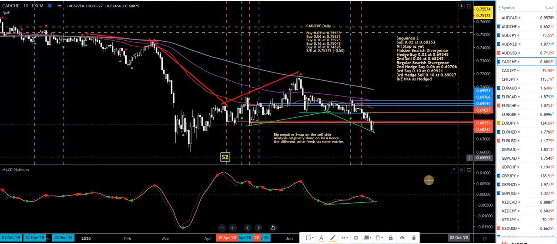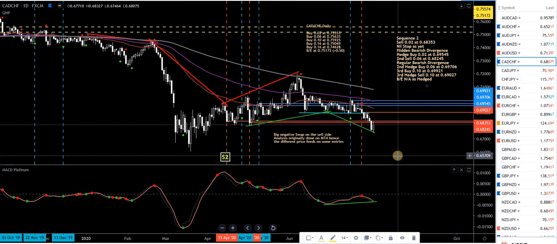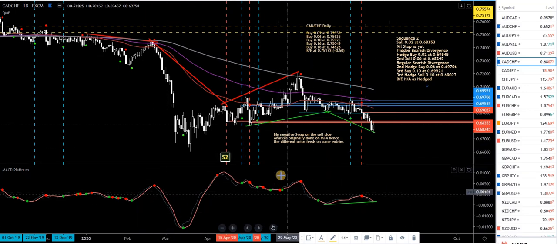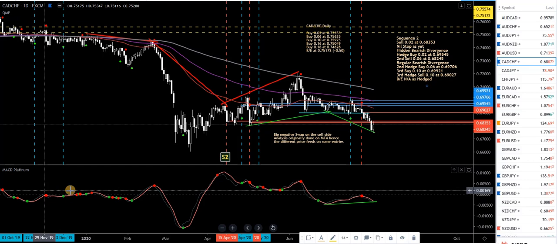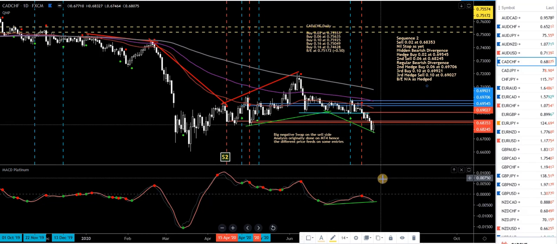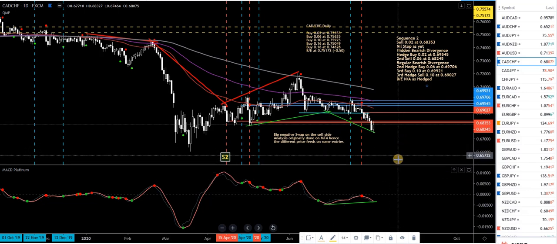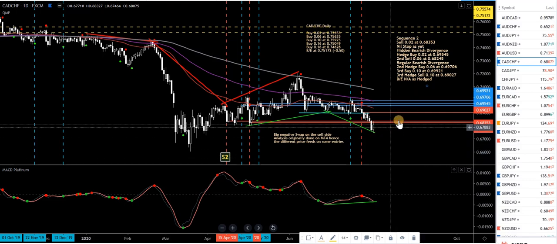And where is my profit? It's not displayed here. I've got a couple hundred profit. I was playing with the charts. Well, there's no vertical lines on the MACD Platinum. Once you take that off and replace it, it doesn't put all the information back. So yeah, I've lost my overall break even and my profit to date. I'll fix that up later.